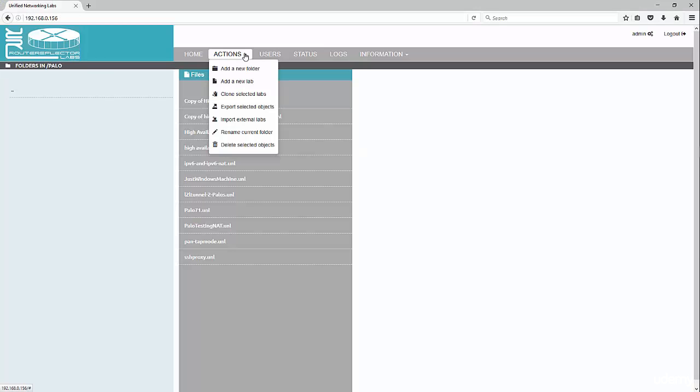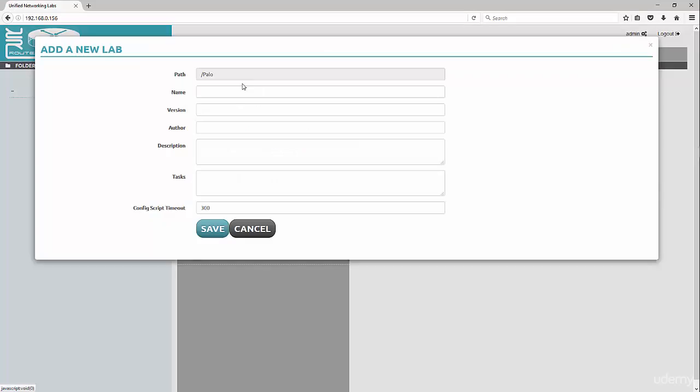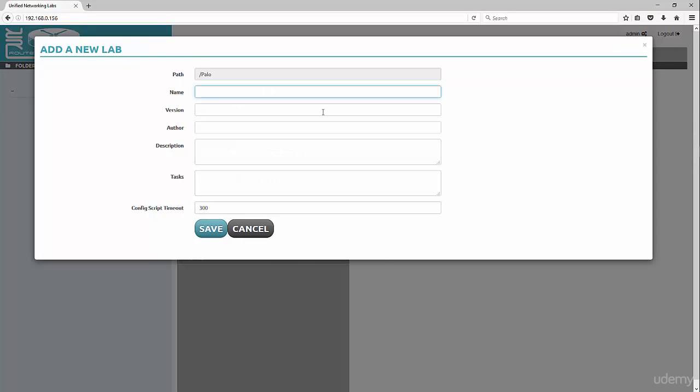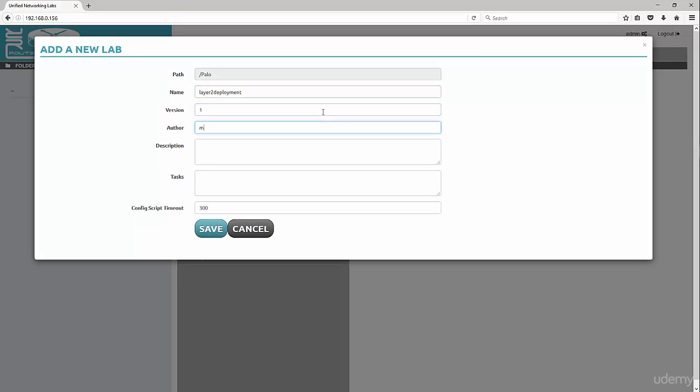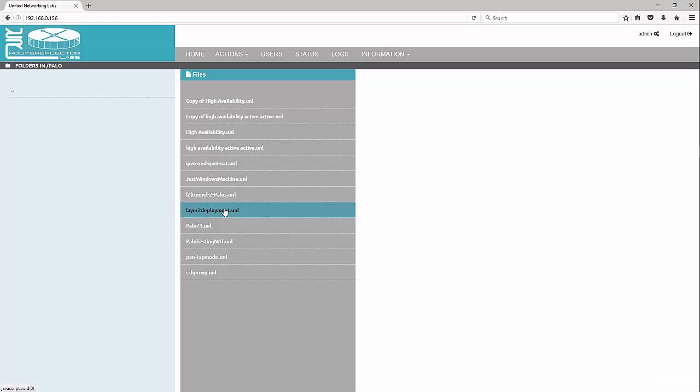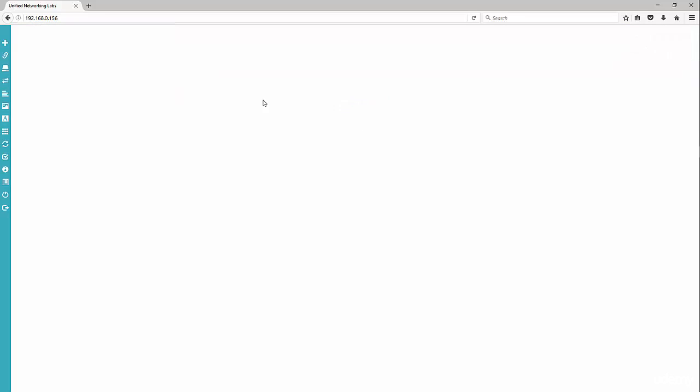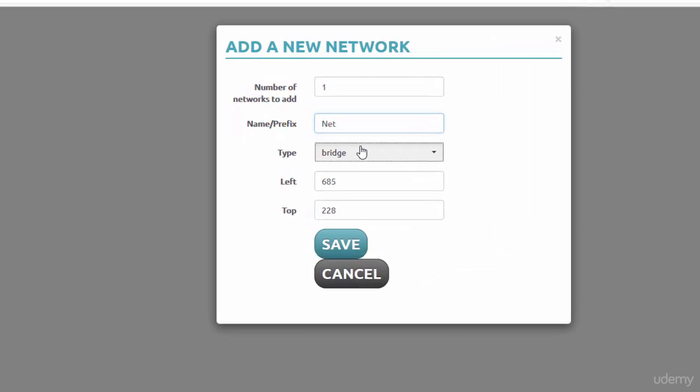So on UnitLab, you log into the web interface and then click on Add New Lab. And then we're going to call this Layer 2 Deployment. And then click on it and then open. And then the first thing we have to do is create a network for PNET 0, which is a bridge interface to your existing network.